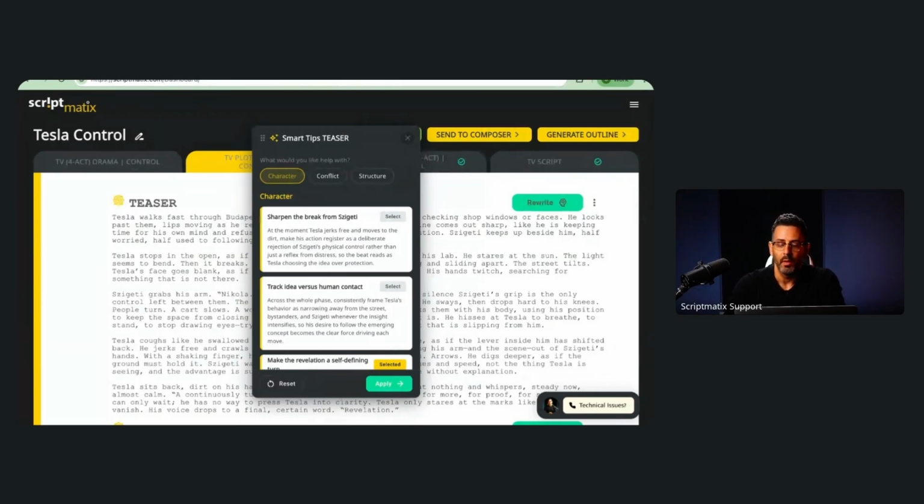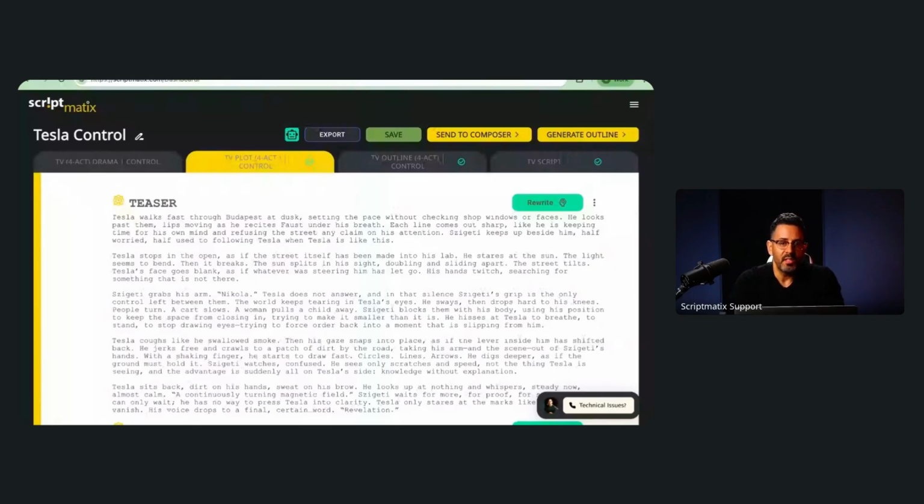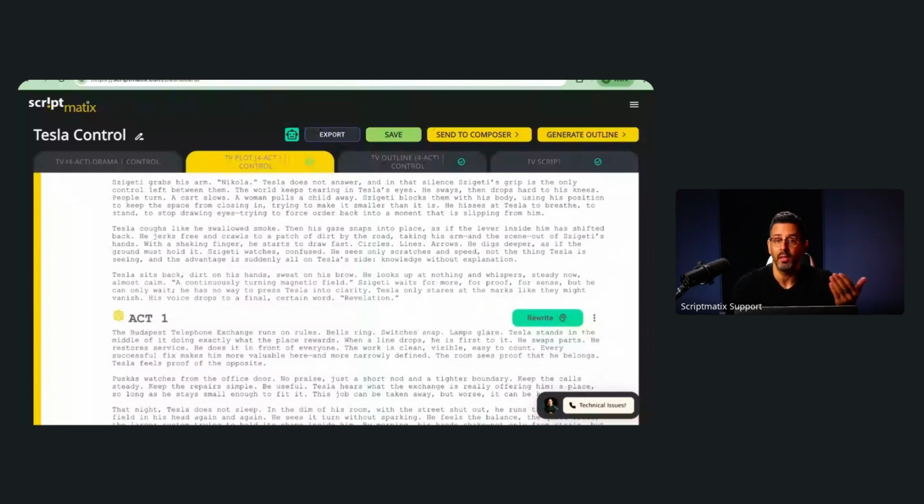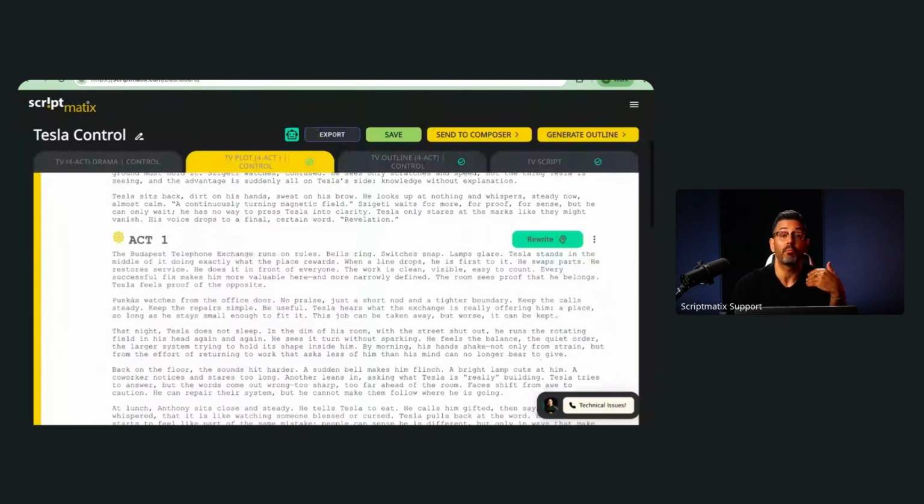So at this stage, you should be very active, right? You should be pressing on the material. You should be tightening things. You should be clarifying transitions between events, right? Between your teaser, your act one, your act two. You should be strengthening the cause and effect. You should be improving the escalation. You should be making sure the dramatic engine is really working. And this is one of the most important lever points in this entire workflow.